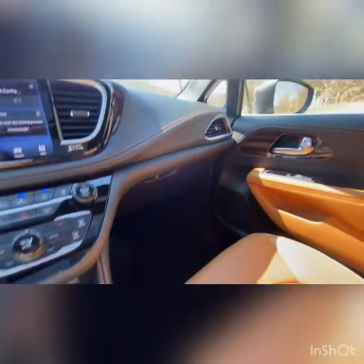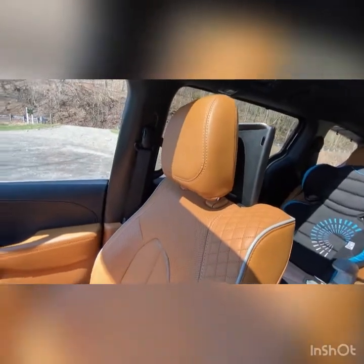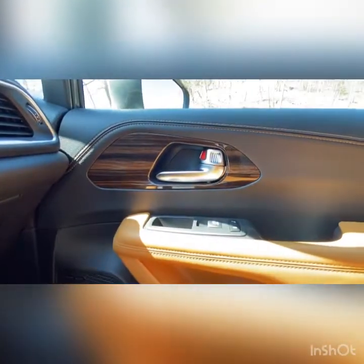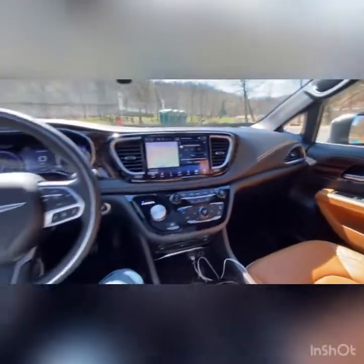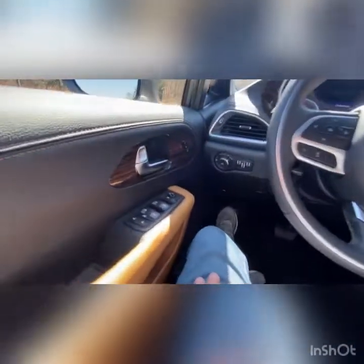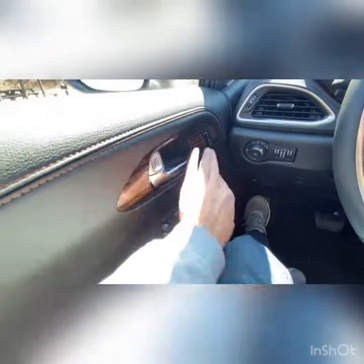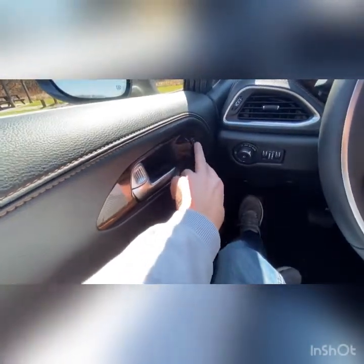On the passenger side, you can see just the detail of the doors, the leather seats, the stitched leather. The Pinnacle edition really gives it a really classy look. And if you see down there, that's a Harman Kardon sound system. If you know anything about car audio systems, that's one of the most powerful ones out there to this day. It's got strong, powerful bass and really clear highs — definitely a banger inside the van. Over here: headlights, fog lights, door switches, some wood grain, some memory seat controls.